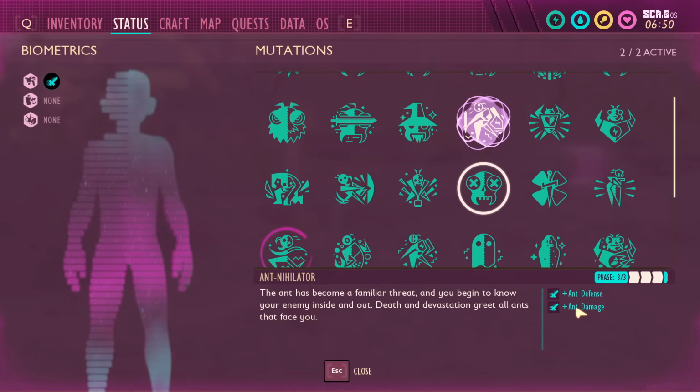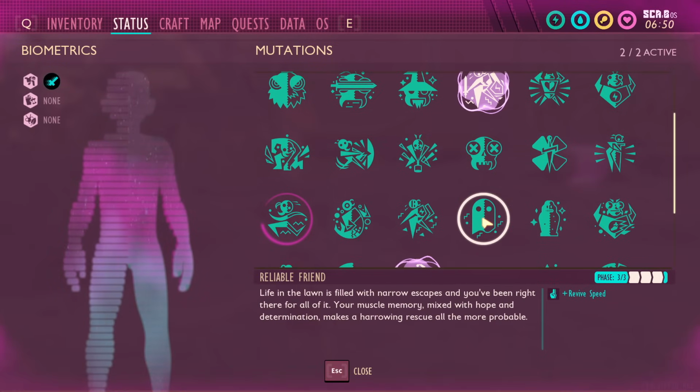This means ants are going to do less damage to you, and you are going to do more damage to them. You do this by killing ants. This is really helpful if you're going to go take on any of the ants, including the black ants, the fire ants, or the standard red ants.